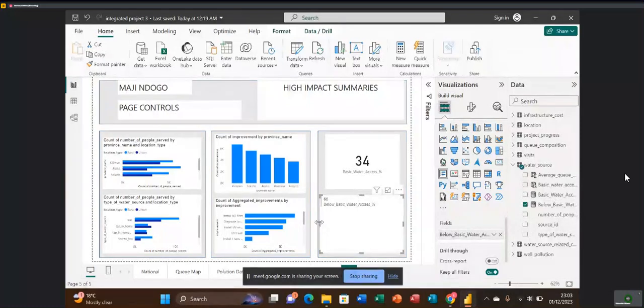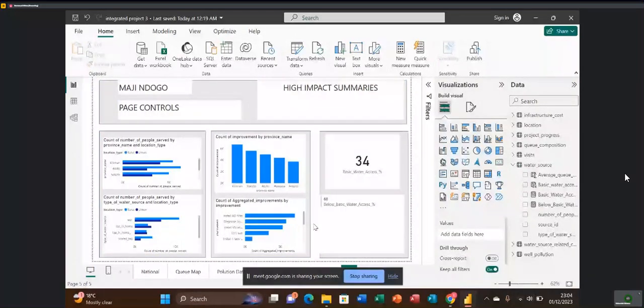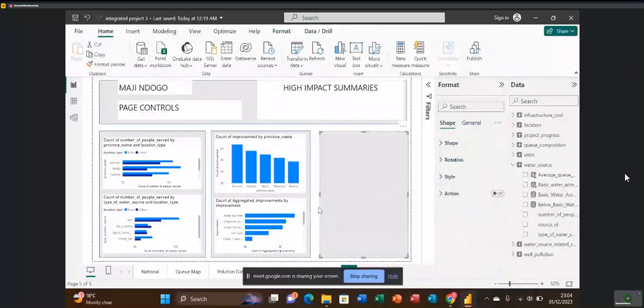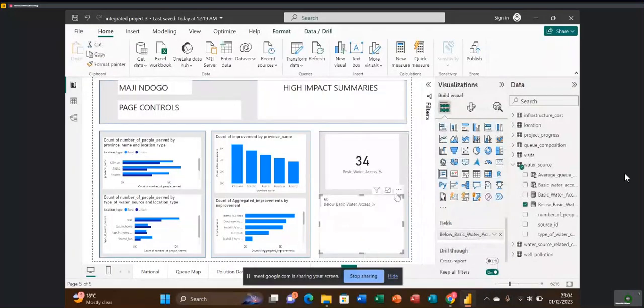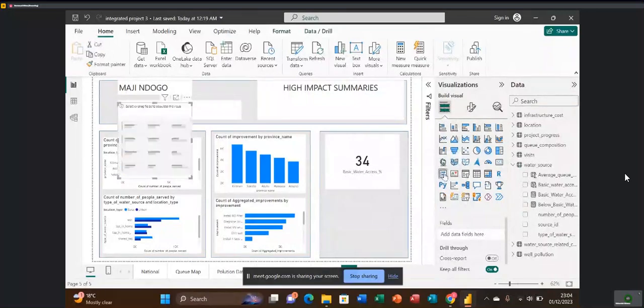Where have you added the data? Is it to the field? Do a card. Okay. Let me click outside. Let me remove this. I'll do it again. And let me drag this.